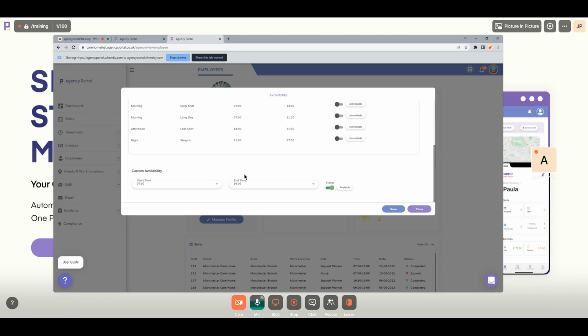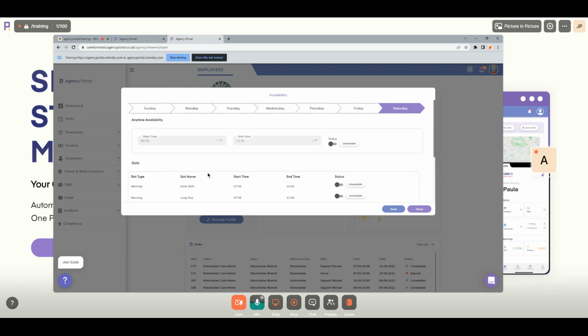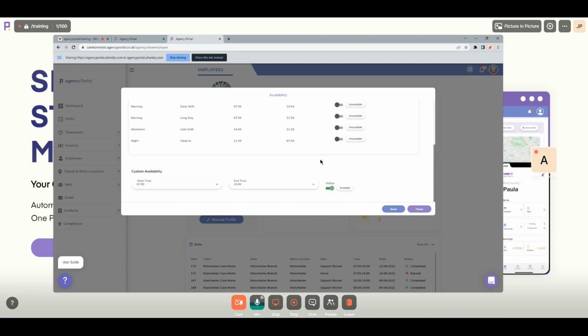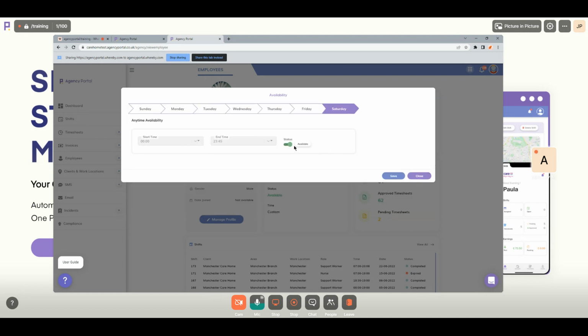You want to make sure that you make your staff aware that if they set an availability themselves, they will not have access to see shifts that fall outside of these times. The only reason they would do this is maybe they don't want to see night shifts. Maybe on a Saturday this employee only wants to work between these two times, and he's tired of getting notifications during the night about night shifts. But if your employees want to have as many shifts as possible, you want to encourage them to always keep the anytime ticked. That is already done by default, so they don't actually need to do anything themselves.